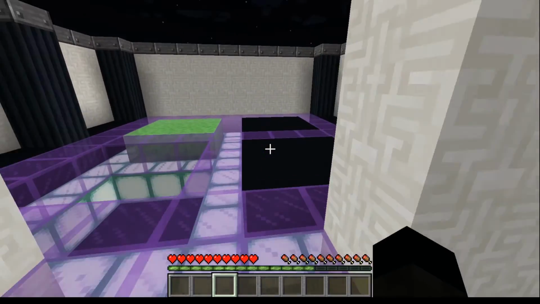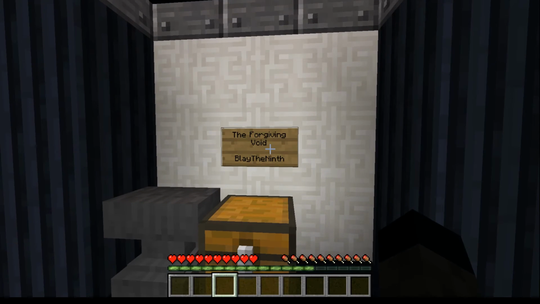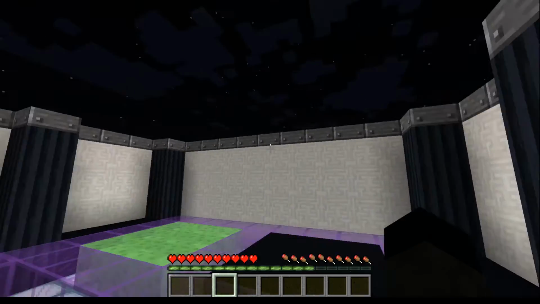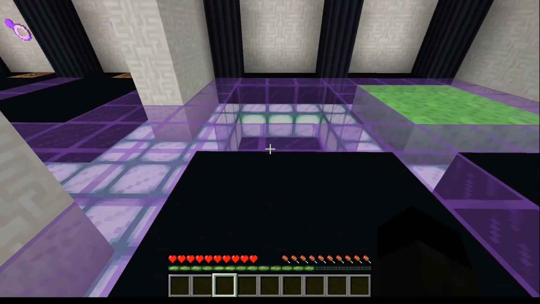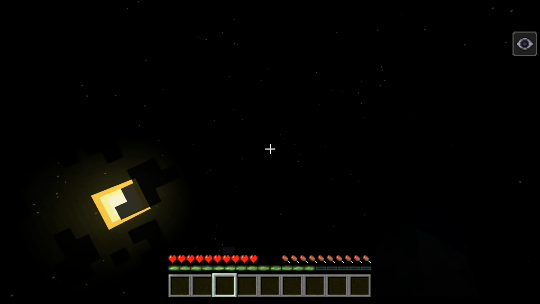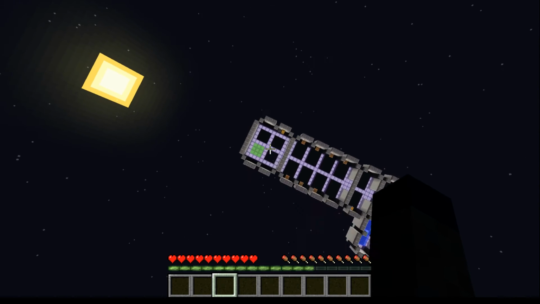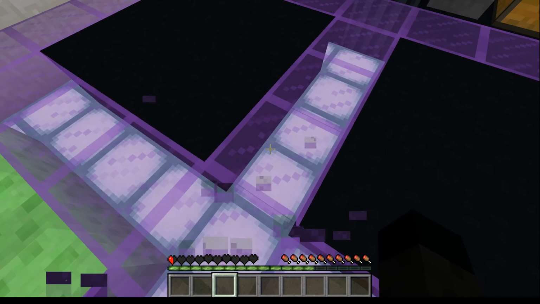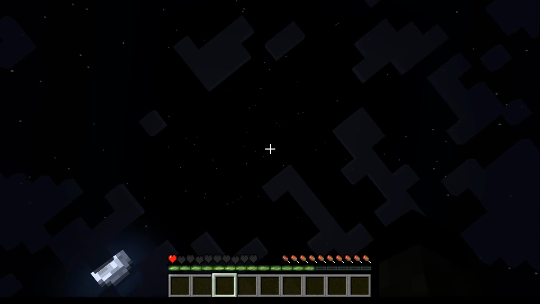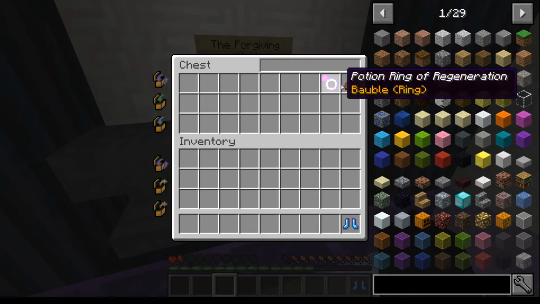Finally, we're going to move on to one over here. Now this is an odd one. You'll notice there's a hole in the ground, and this is the Forgiving Void by Blade the Ninth. This one is a bit bizarre, so let's go. Oh no, well, hang on, this seems a little bit odd. Oh, I fell through the void and came back in through the sky. Well, that seems very good.